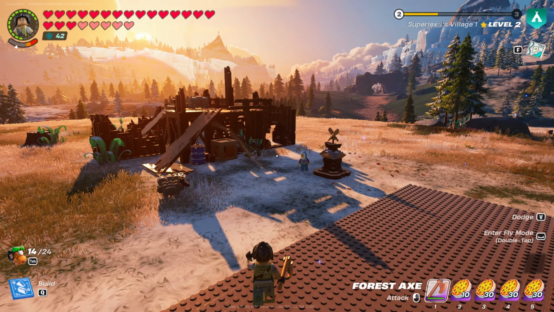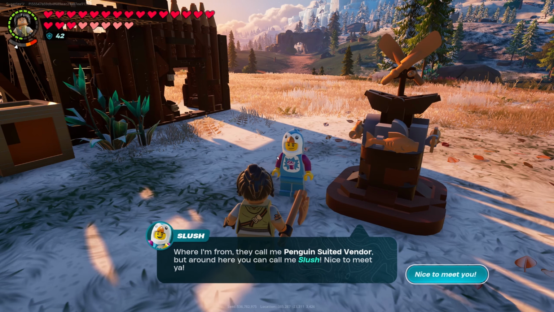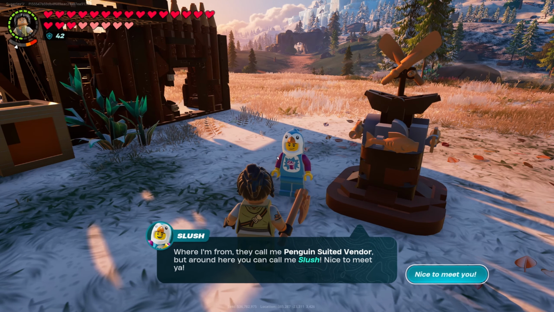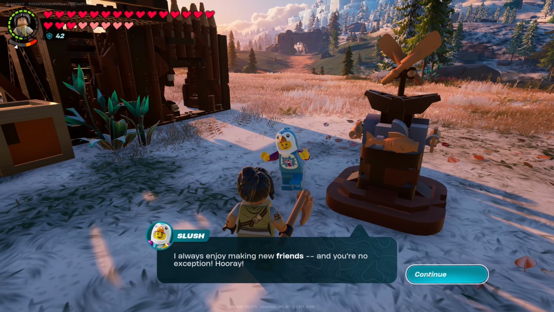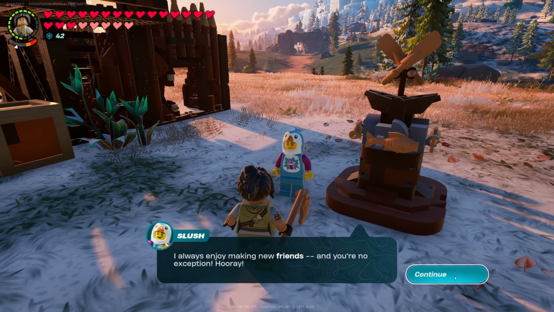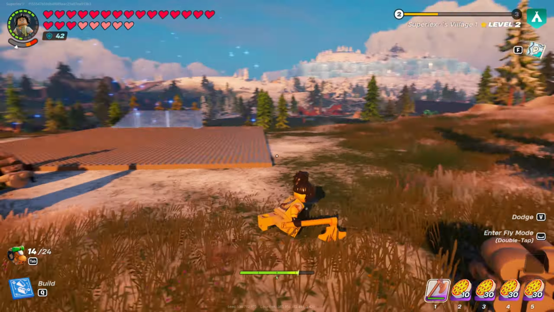Oh, someone's already moved in. Would you look at this? Who are you? Talk to Slush. Where I'm from, they call me Penguin Suited Vendor. But around here, you can call me Slush. Nice to meet ya. Nice to meet you, Slush. I always enjoy making new friends, and you're in it no exception. Hooray! Yes, you will be moving in. Yeah, I know you're tired. It's okay. I know all of your AI-generated messages.